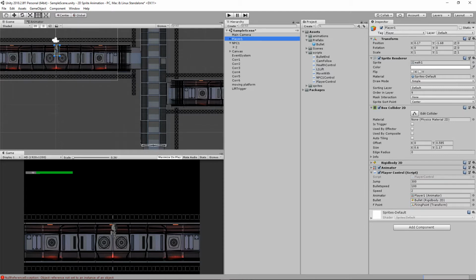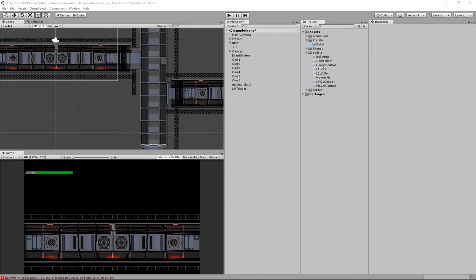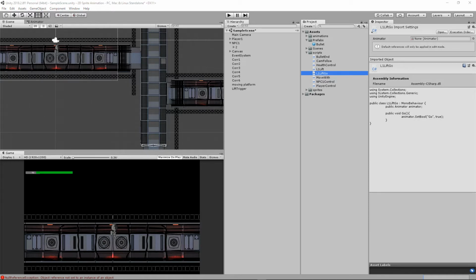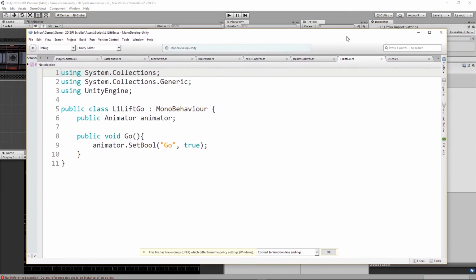And then finally I need another script, and it's a very simple script, and it's called L1 lift go. So let's open that up in MonoDevelop and have a look at it. Okay, so this is it here.